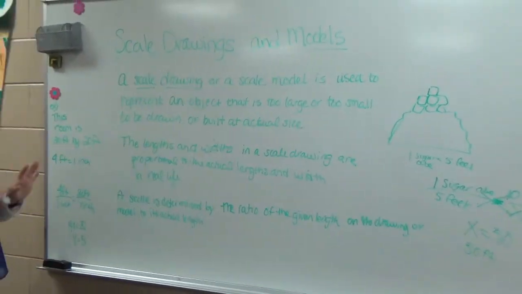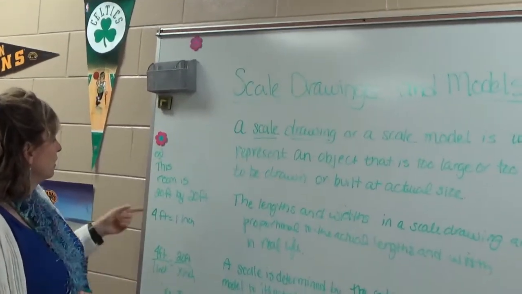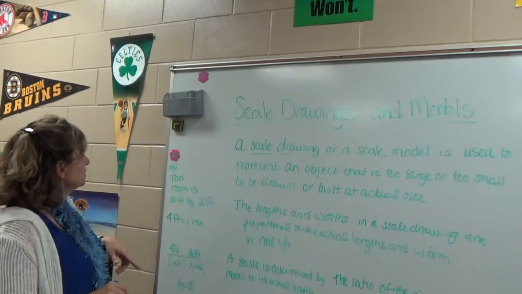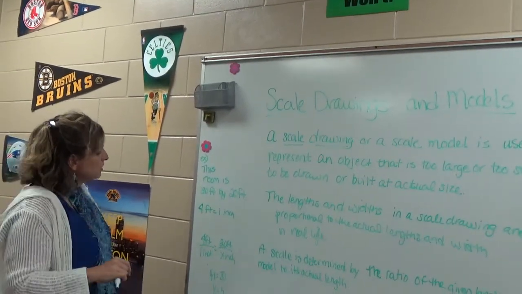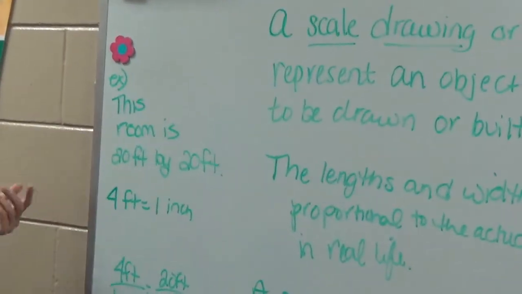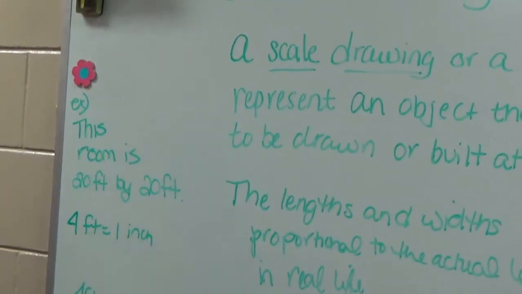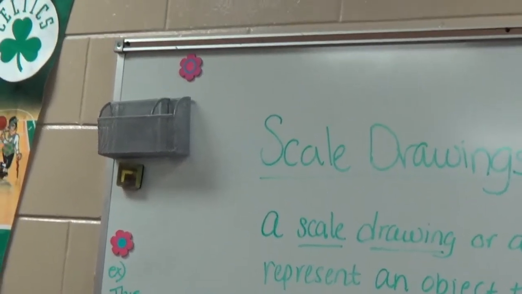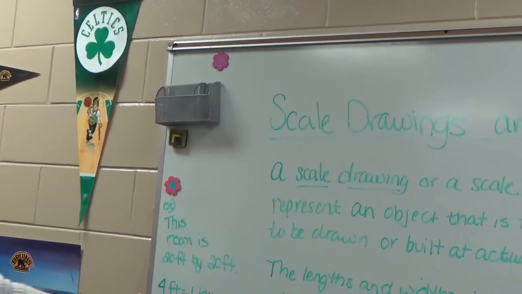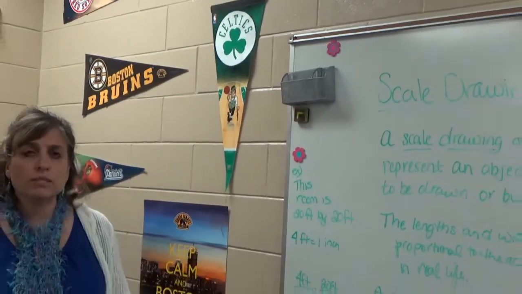So I actually measured out this room. I did it in blocks. Each one of these blocks is 1.3 feet. I figured out, I don't know where my math went somewhere along the line, that the room is 20 feet by 20 feet. The way I figured it out was I counted up all the blocks, and then I measured how much each block was, and through all that I figured out the room is 20 feet by 20 feet. Let's say I wanted to draw that in a picture, like you're going to be doing of your house.